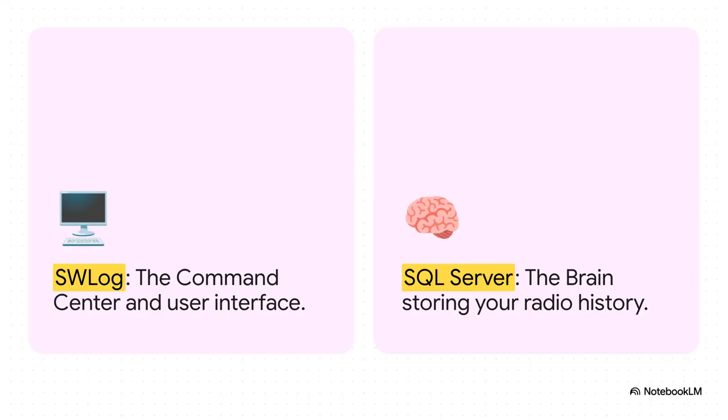To really wrap your head around SWLog, you have to understand that it's an entire ecosystem, not just some single desktop file you double-click. We've got a really clear division of labor. SWLog itself acts as the command center. It's the user interface, the nervous system linking up your radios and web clients. But the actual brain of the whole operation is Microsoft SQL Server, a powerful relational database where every piece of your radio history gets securely stored. By separating that brain from the command center, you unlock some unbelievable power. It means you can run a multi-PC home lab or even access your home shack remotely from a totally different location, just using standard TCP/IP.